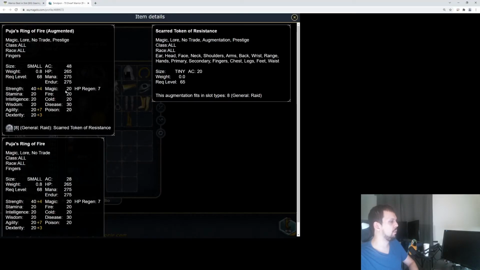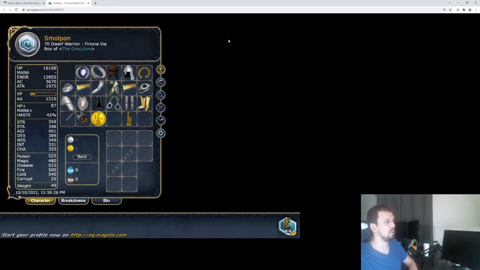Next, we have ring number 1, Puja's Ring of Fire. This has 4 heroic strength, which is okay. It's better than not having it, but it's not required. 7 heroic agility and 3 heroic dex. So I pretty much picked this one out because of the heroic dex. It's fairly comparable to the other rings in Anguish, just a little bit less AC and HP. And we got a 20 AC AUG in there.